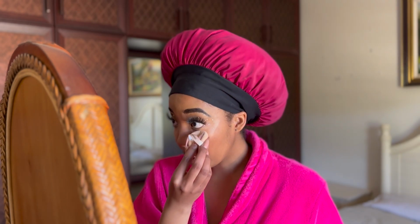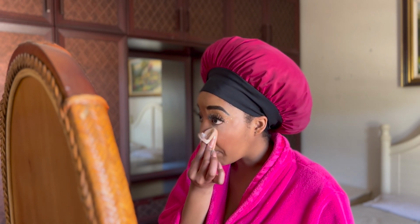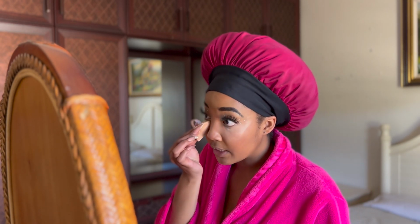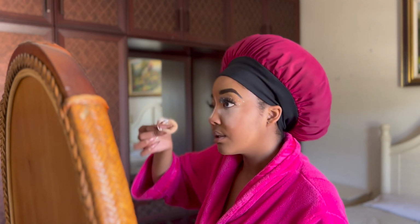What I'm using to bake today is the Signature Loose Powder Translucent. This one is really good. When I bought it, I didn't find anything wrong with it. I love the color of the powder because I think even my sister uses it and she really loves it as well. It's $80 in Signature, if you guys are interested. Ooh, I did that one perfect. But yeah.